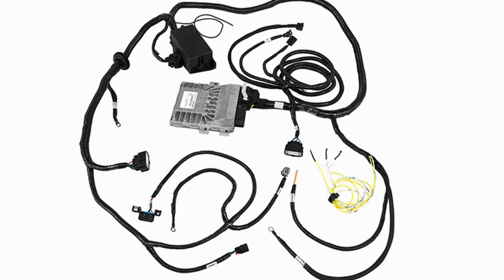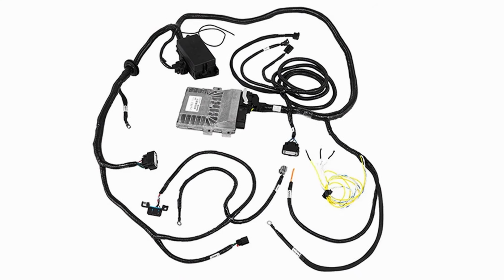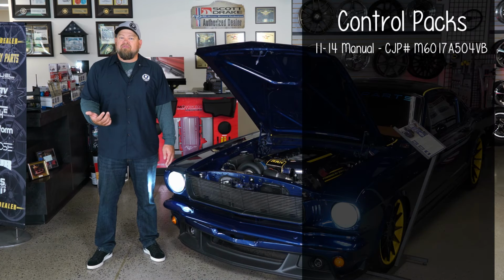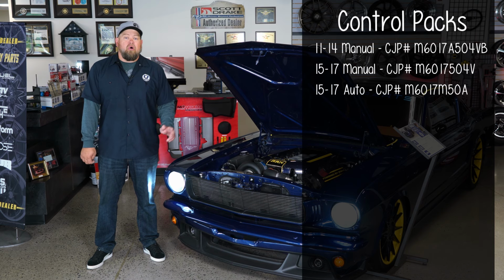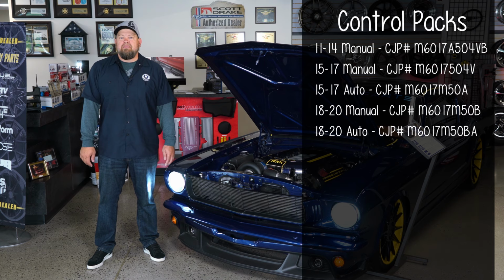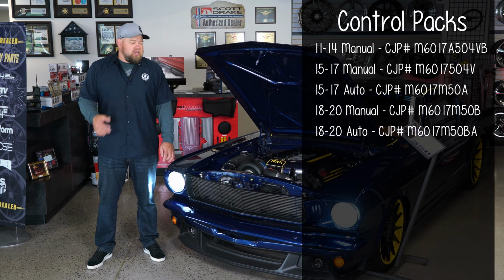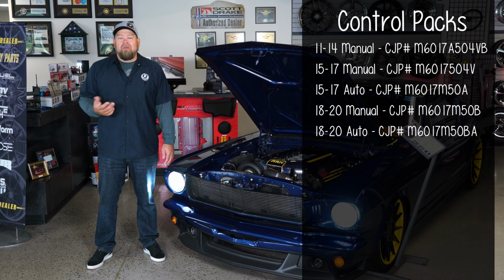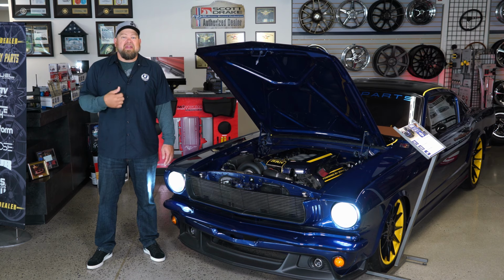The easier way to do it is the Ford Performance Control Pack, specifically designed for Coyote swaps. Now, control packs are gonna be available for your 11 through 14 manual transmission, also available for the 15 through 17 manual or auto, as well as the 2018 manual or auto. Now, those control packs are gonna make the installation very, very simple. You're gonna connect it to your engine, then you're gonna basically hook it up to switched power, ground, connect your fuel pump, connect your fan, and literally, you're almost ready to start the car.